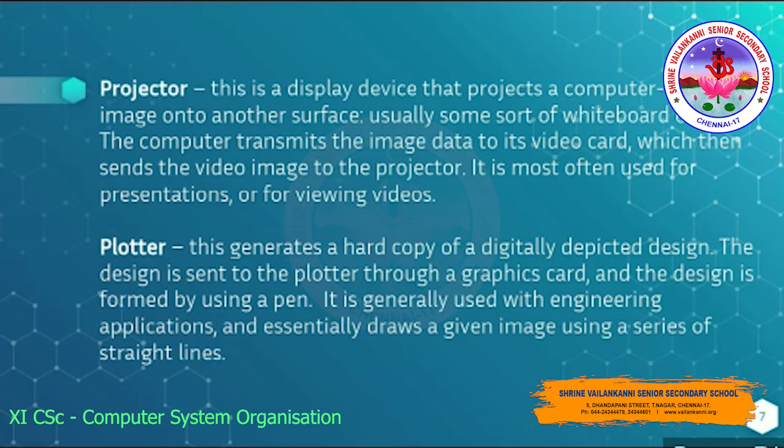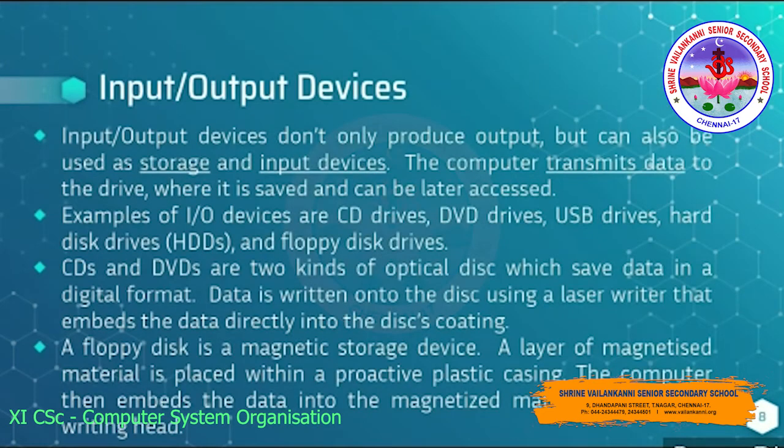Plotter. This generates a hard copy of a digitally depicted design. The design is sent to the plotter through a graphics card and the design is formed by using a pen. It is generally used with engineering applications and essentially draws a given image using a series of straight lines.